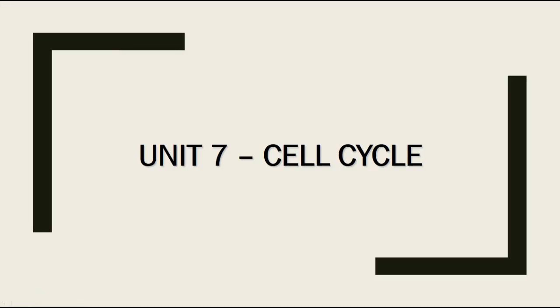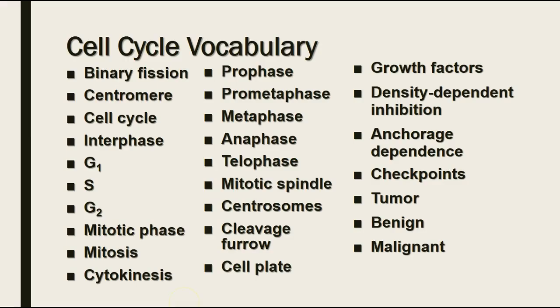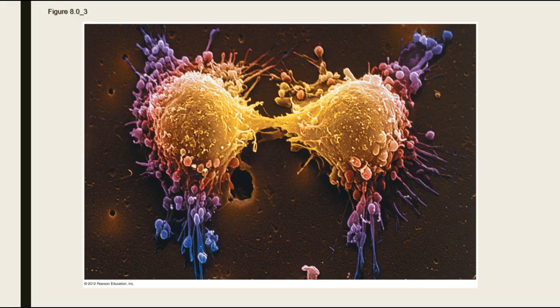This is the first part of the Unit 7 notes on the cell cycle and cell division. There are quite a few words in this unit that you may not have encountered before, and so here's a list pretty much in the order in which they appear. Once again, the vocabulary words should be in red, and the things that you really are responsible for writing down are in purple.